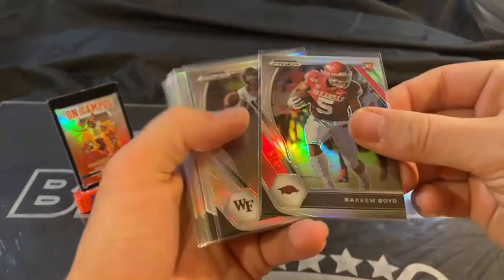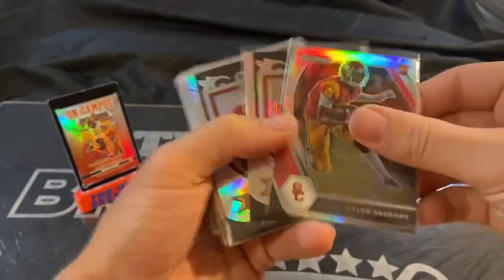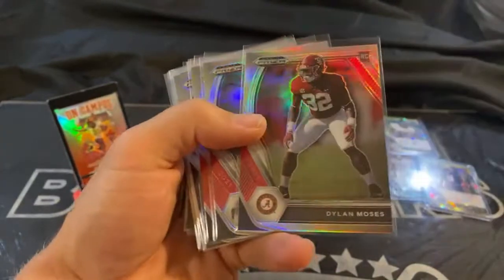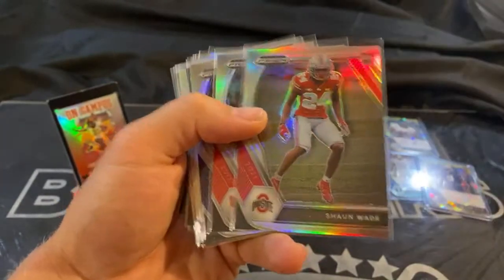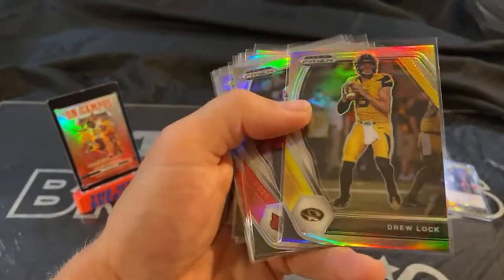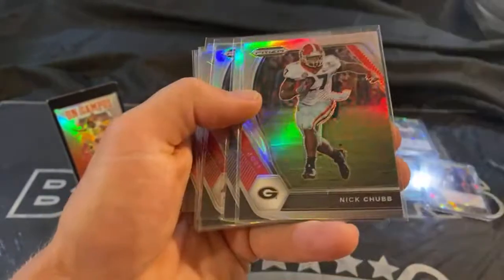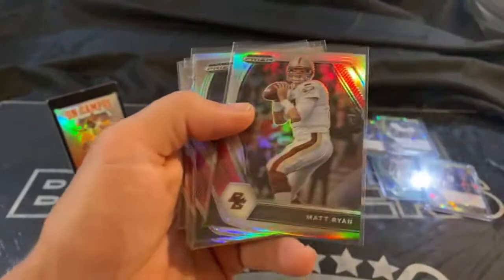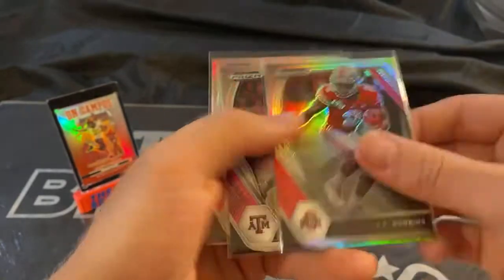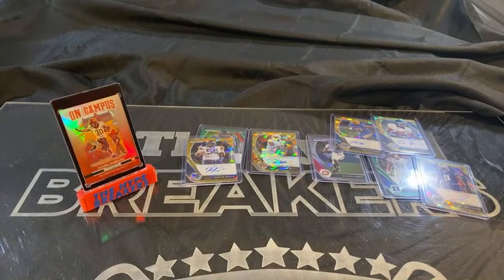Silver prisms that are not top-loaded. Boyd and Newman will top-load most of these. Crusade Sage, Tyler Vaughns, Crusade Tony, Crusade Surtain, Elijah Mitchell, Dylan Moses, Sean Wade, Marquez Stevenson, Quiddy Pay, Crusade Marshall Jr., Drew Lock, Lamar Jackson, James Robinson, Kirk Cousins, Nick Chubb, George Kittle, Matt Ryan, Myles Garrett, Mike Evans, J.K. Dobbins, Ryan Tannehill, Josh Jacobs.